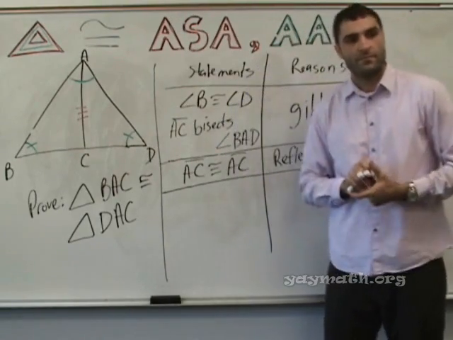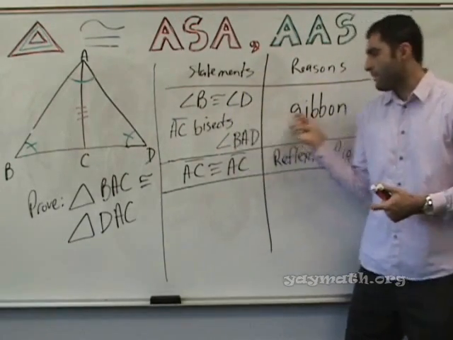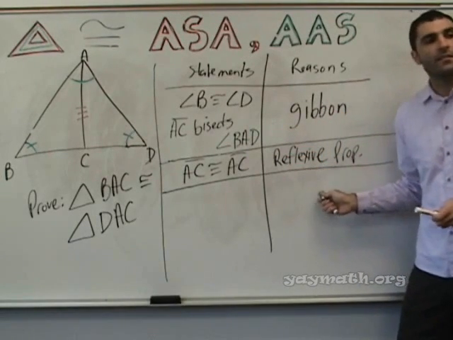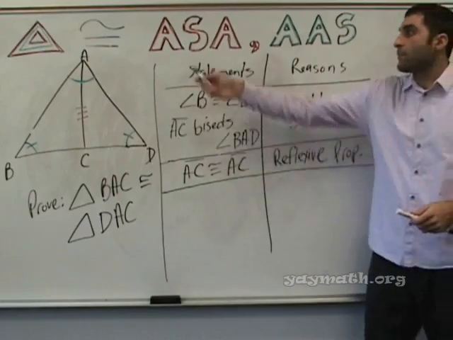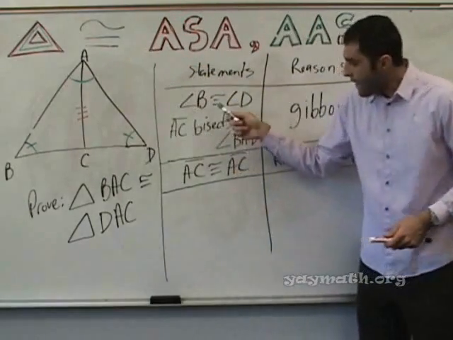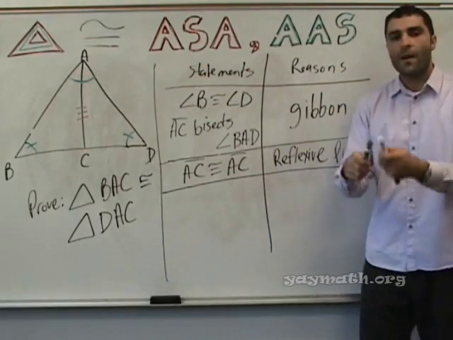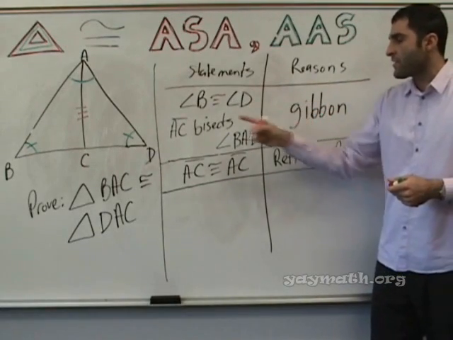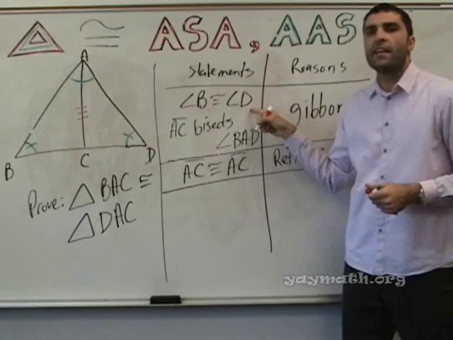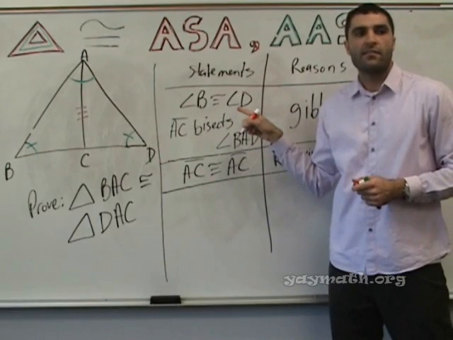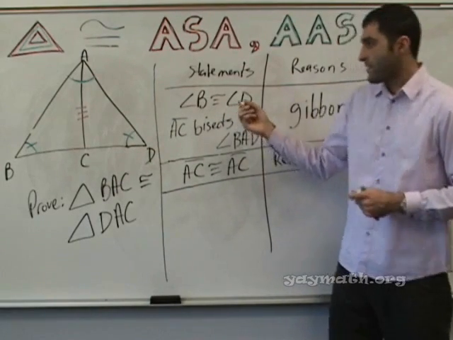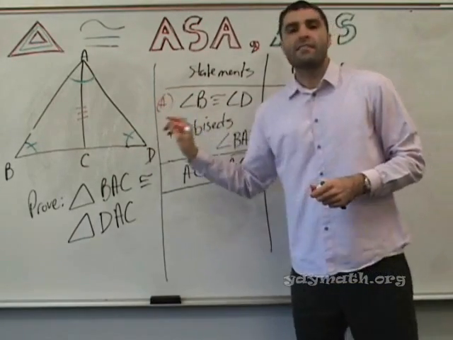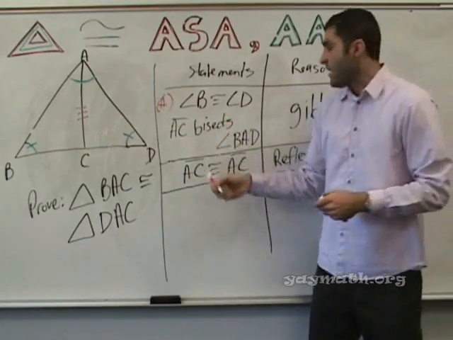The definition of angle bisector will be here. But give me a statement of congruence. Here you have one, here you have two. What I also like to do, especially for beginners, angle B is congruent to angle D. Is that an S or an A? A. So maybe you can go like this for yourself. It's not necessary, but you're welcome to.